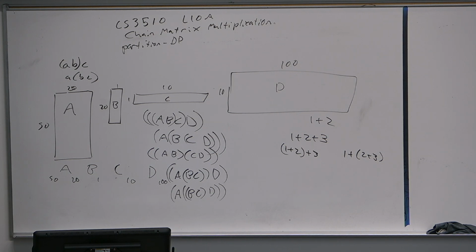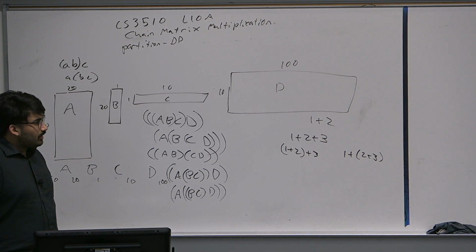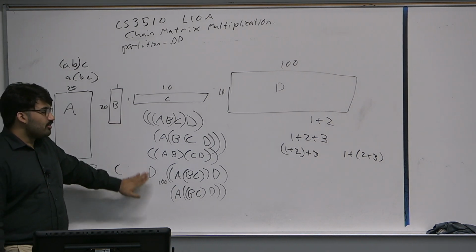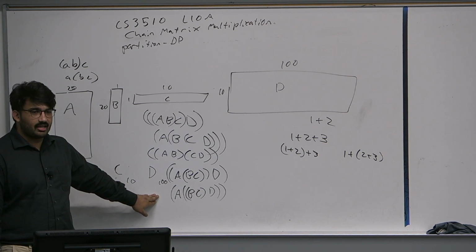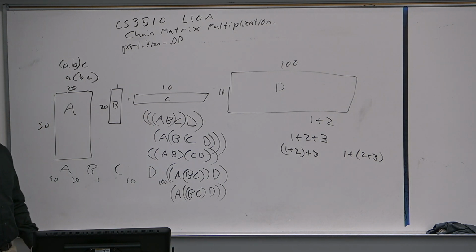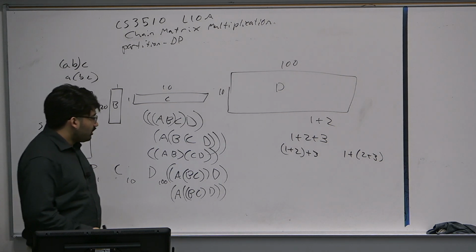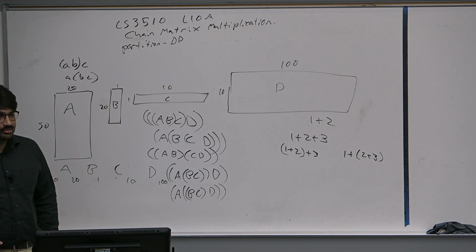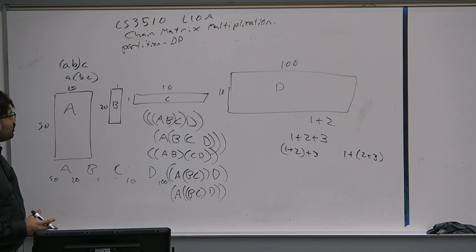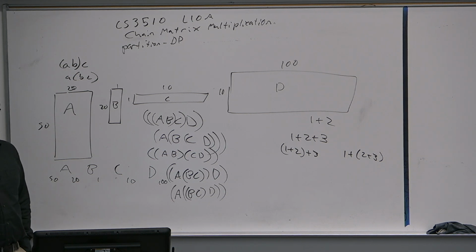Okay. Second thing to note, let's suppose we were trying to estimate the cost of matrix multiplication. I claim, depending on the association you have, there is a different number of operations that it takes to perform such a multiplication. The order of multiplication matters. The association does matter. We want to first create a cost function of multiplying two matrices together that can just give us a ballpark estimate. We don't need a very precise cost function. We just need one that is good enough because we're going to be comparing cost functions to other cost functions.